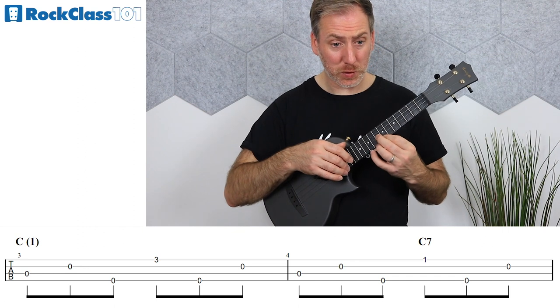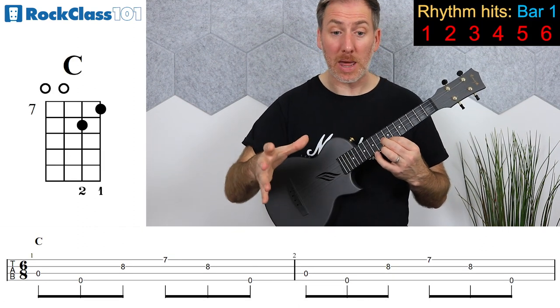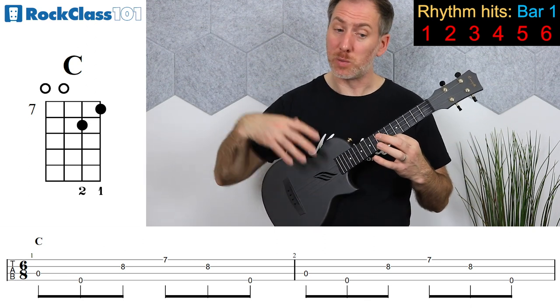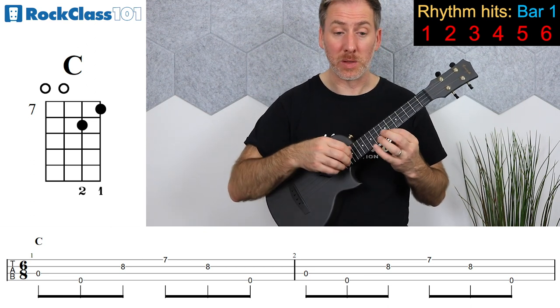So if we go back to the first measure, measure 1, and these 4 measures that we're playing, it's the same rhythm all the way through. We're just playing these continuous eighth notes. So we're just playing 1, 2, 3, 4, 5, 6 for all these measures.